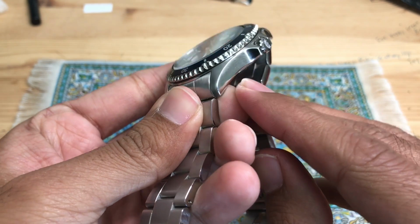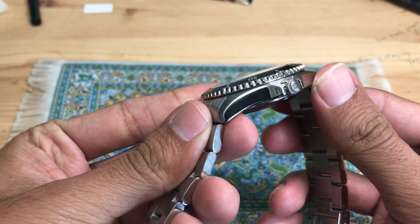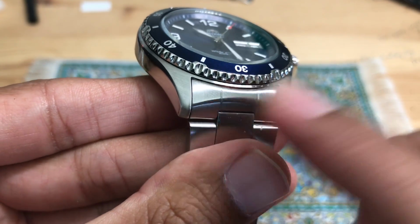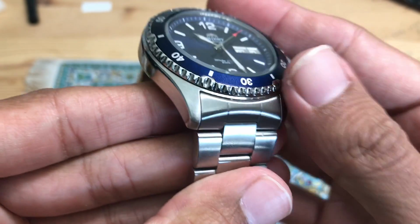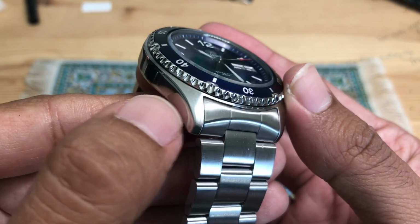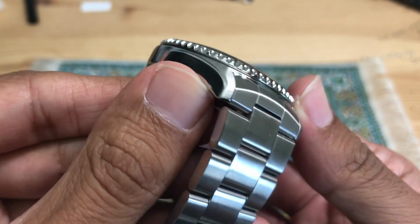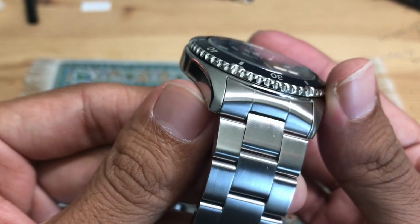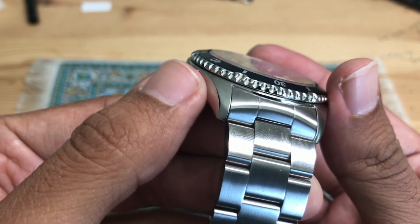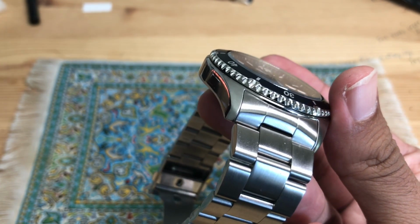Sides are super polished. You can see it's reflecting. I did my best to keep fingerprints off of it. I'm failing. But the tops here are matte brushed. Let me make sure I can get in close. There we go. Matte brushed. Polished. The transition between the surface textures is so clean. It's so organic. Usually with something like this, you'd have a very sharp edge, or some sort of overt beveling. That's not the case here.